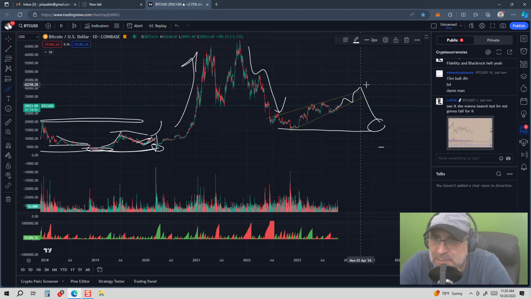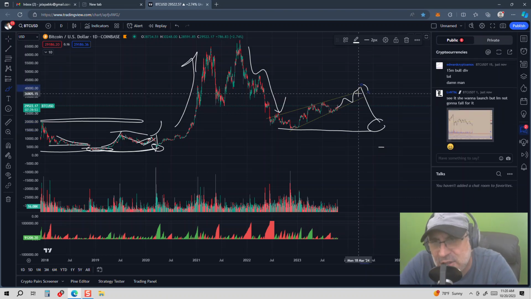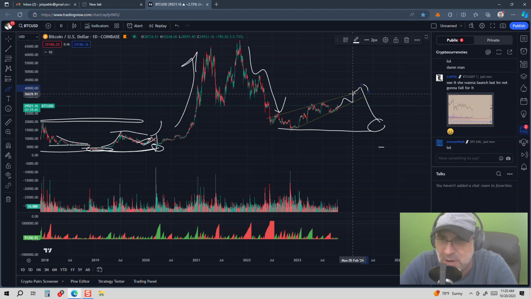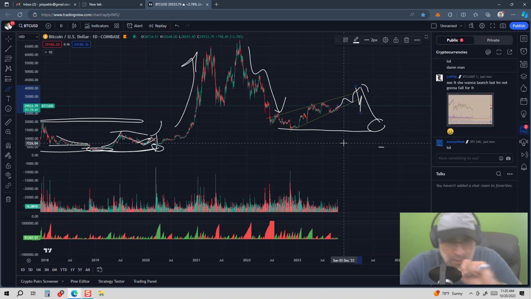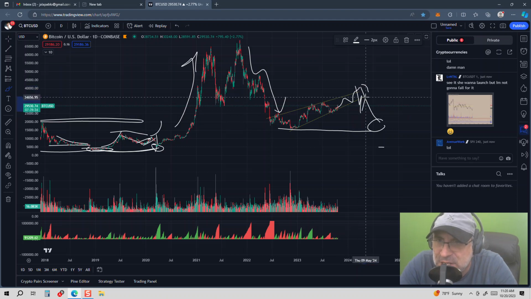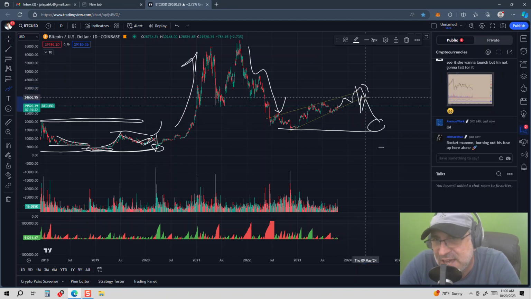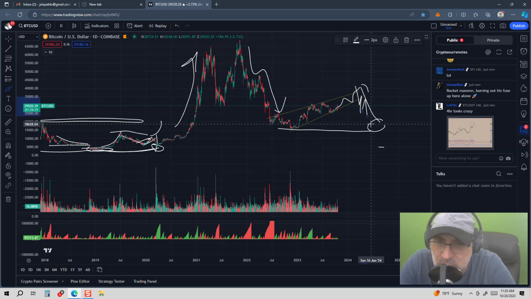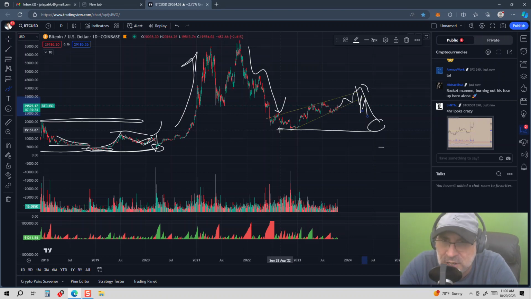I'm expecting at this point, when we come back down, and the way we'll know it is you'll see very, very large stoppage supply coming in once we hit the macro resistance of this rising wedge. And as Bitcoin falls back down through the structure, we'll see supply continue to grow. And that will be the sign. If it comes back up to retest and get back into the structure and it fails again there, then that would be the cue that we could be going back down into $15,000, $16,000 Bitcoin to remitigate these lows that we saw in November of 2022 last year.